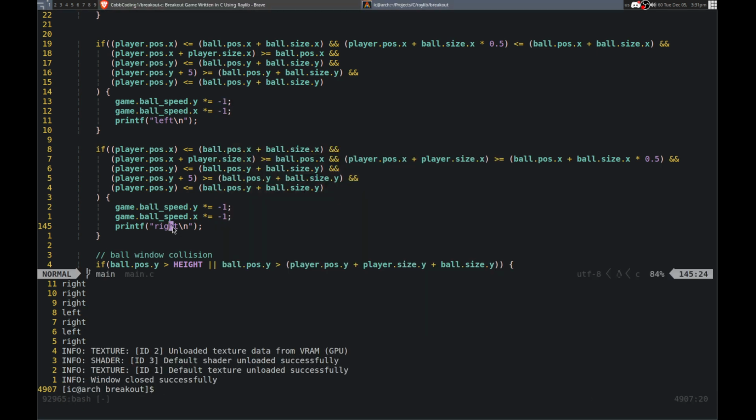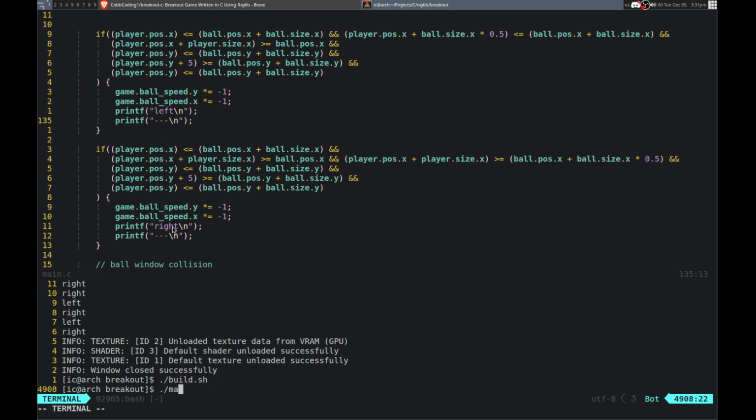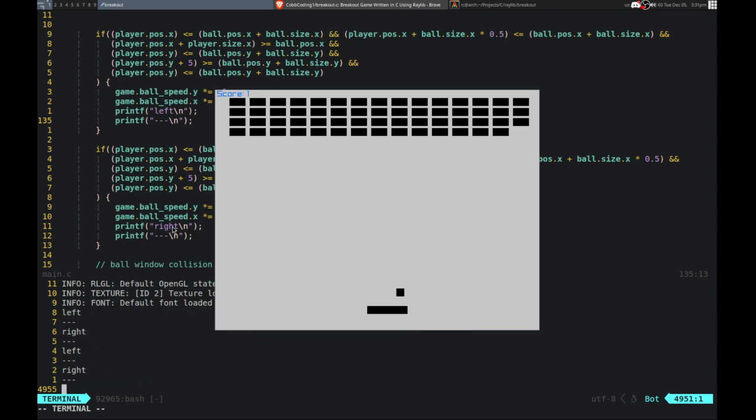I should also maybe put something like that, and it's easier to tell. Wait, where is it at? So it hit the left and the right. That's not quite right.